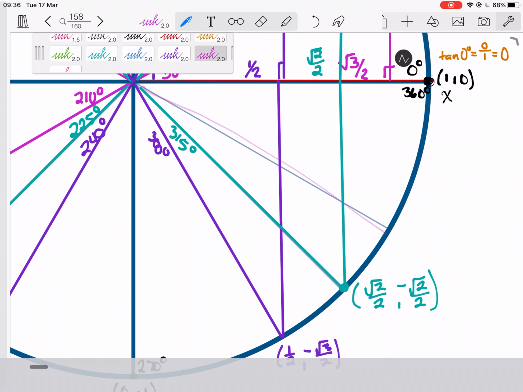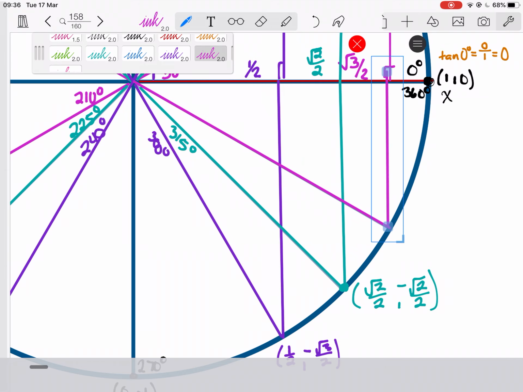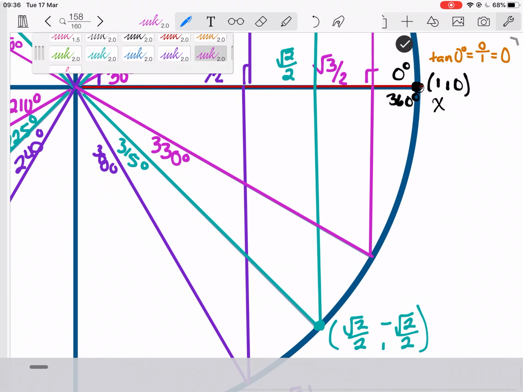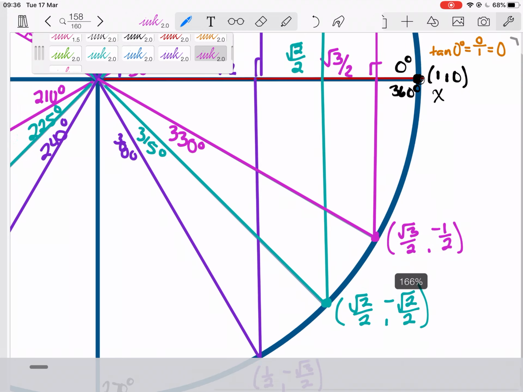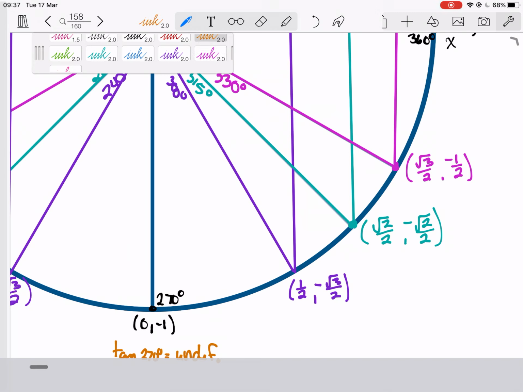And then our last one here is going to be our reference of 30 degrees. We're not going up very far to get to the positive x-axis. And so because this is 30 degrees from 360, we're looking at 330 degrees. And again, our 30 degree, we have square root 3 over 2 comma 1/2. Y value will be negative in the fourth quadrant. And then last thing we gotta do is just the tangents of these.